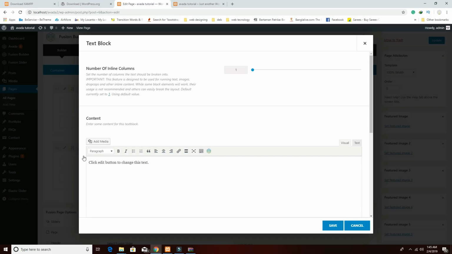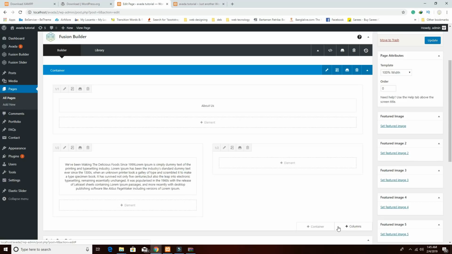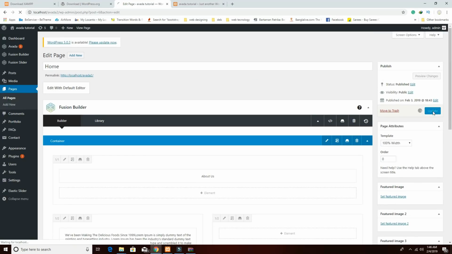Okay, and in this I want a heading and some random text. So this is the heading, and after that let's take some random text, and this heading should be heading 1 and bold. Okay, so save it. Let's update it and check how it looks now.